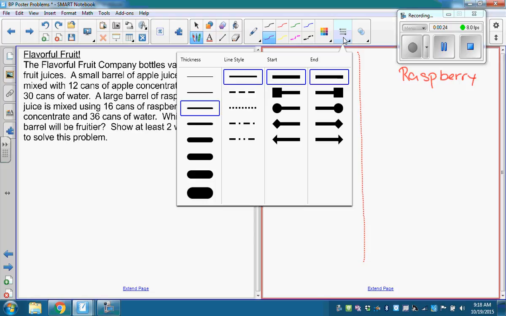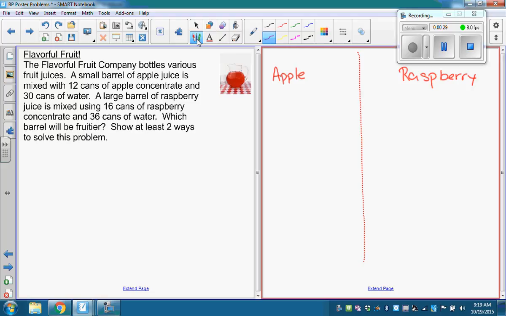Okay, so he's going to do cans to water, right? Cans of apple concentrate to cans of water. 12 cans of apple concentrate to 30. Right, so 12 cans of apple concentrate to 30 cans of water. And if I want to use a unit rate, we're practicing unit rates. Let's first just divide down by numbers that are common.